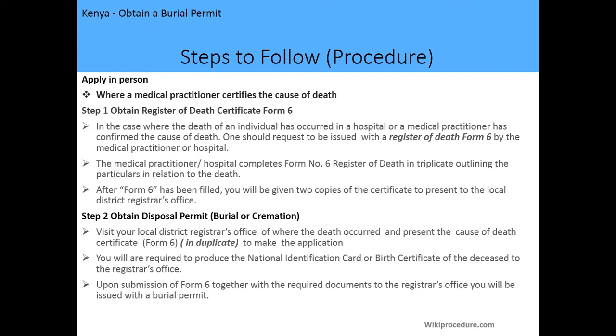to make the application. And you'll be required to produce the national identity card of the deceased or the birth certificate of the deceased to the registrar's office. And upon submission of form number 6 together with the required documents, which also includes your own birth certificate, your own national identity card, to the registrar's office, you will be issued with a burial permit, and this is free of charge. So let's move on.